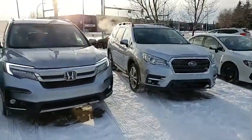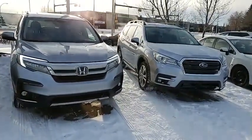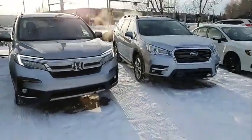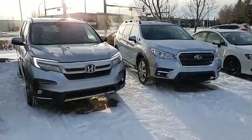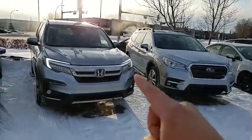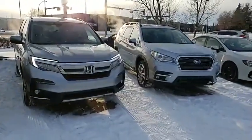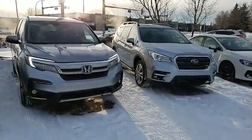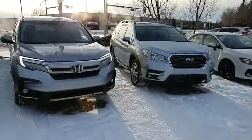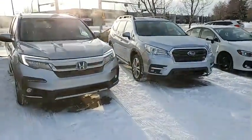And that's mainly because yung Ascent has a turbocharger assisting it when it comes sa hatak ng makina. So at the same time, kung kayo at yung family nyo ay merong trailer or meron kayong hahatakin, right? The Subaru Ascent, surprisingly, and yung Honda Pilot, pareho lang ang towing capacity. Now, I just want to point out sa inyong lahat din, yung Ascent can only tow 5,000 pounds kung ipapa-install mo yung Subaru branded na hitch kit niya, right?